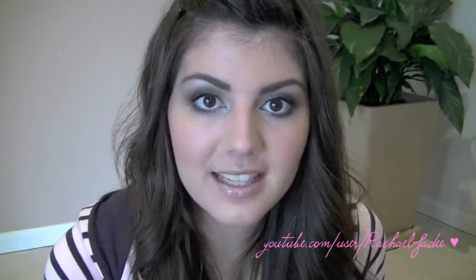And to finish off our lips, again, I'm going to keep this fairly nude and simple. So I'm going to use the NYX Mega Shine Lip Gloss in the color Sweetheart, which looks like this. And it's just a really sort of light nude pink color. And that pretty much finishes off the smoky eye sort of full face look.